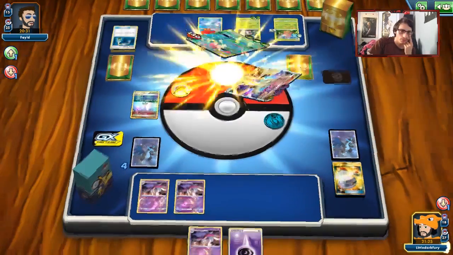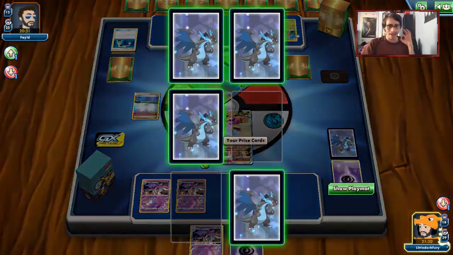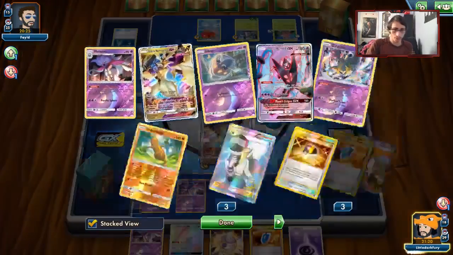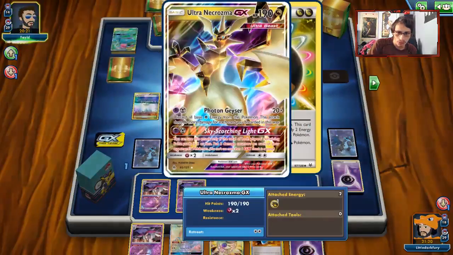We can take 3 prizes. If I have anything that is going to give me a better hand in the prizes, which I'm pretty sure I do, now would be the best time to get one. Treasure and Seeker and Lele. Nice. Beautiful. So we can hit Stretcher and another Float. We can go Dawn Wings and re-knock him out. We should live the turn.